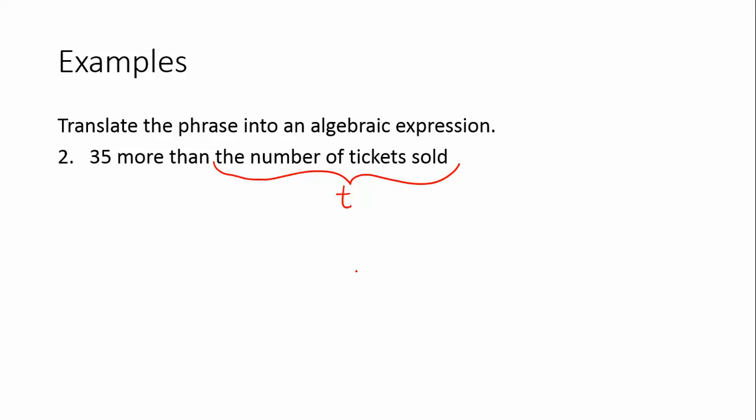Next, we need to find the operation we're talking about. Hopefully you see the words "more than" and you think addition. Remember though, this was the word on the list that was red. That means that when we write our expression, we don't say 35 plus T, we need to switch them around or swap them. So we say T plus 35. This is extremely important that you're doing this when you see "more than" and "less than." In addition, order doesn't matter, but in subtraction it absolutely does, and you won't get the right answer if you don't remember to switch them on "more than" and "less than."